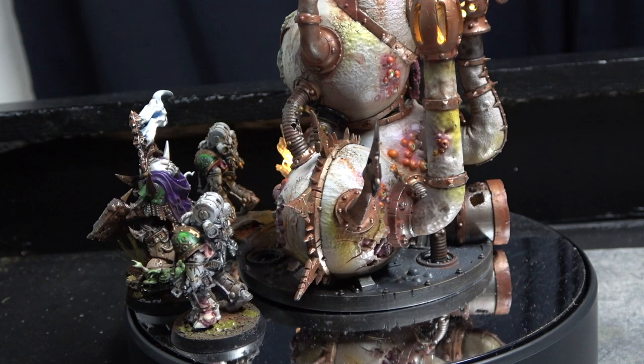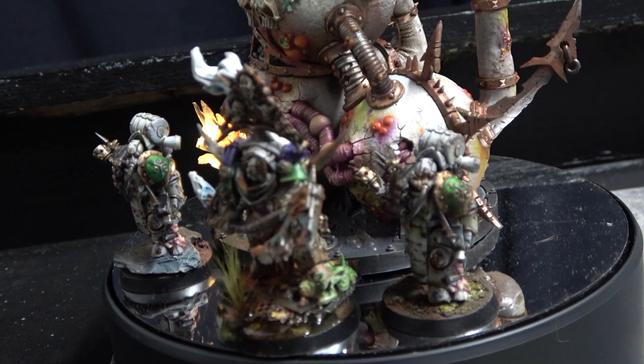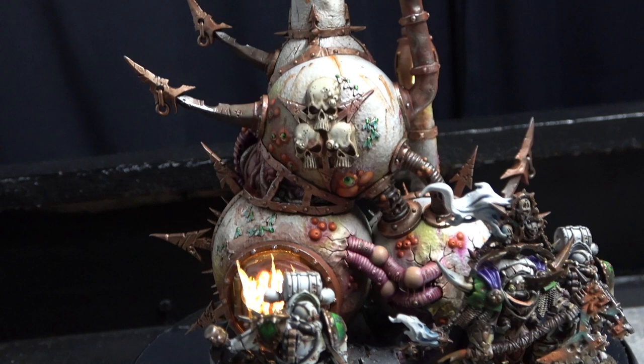So hopefully you found this guide quite easy and you're going to find this quite useful, whether you use it for this project or whether you use it for future projects. But as you can see, adding those extra lights into this model really does make this model stand out and pop on the battlefield.